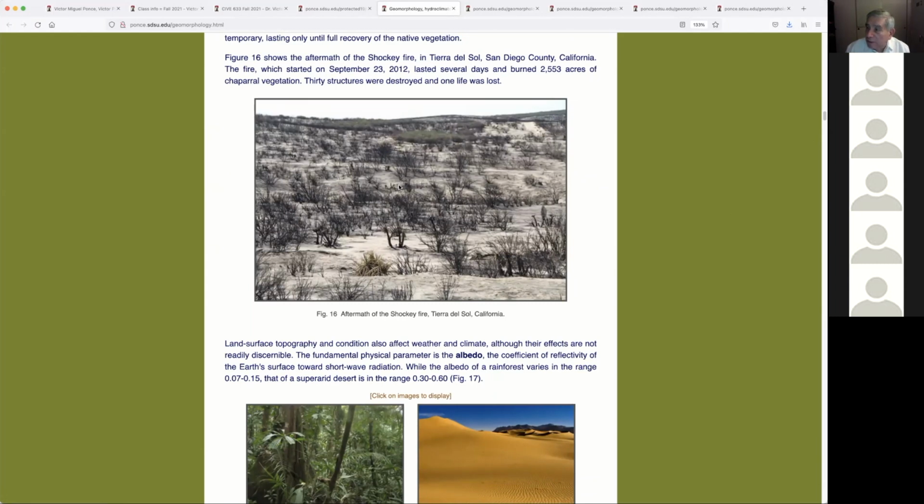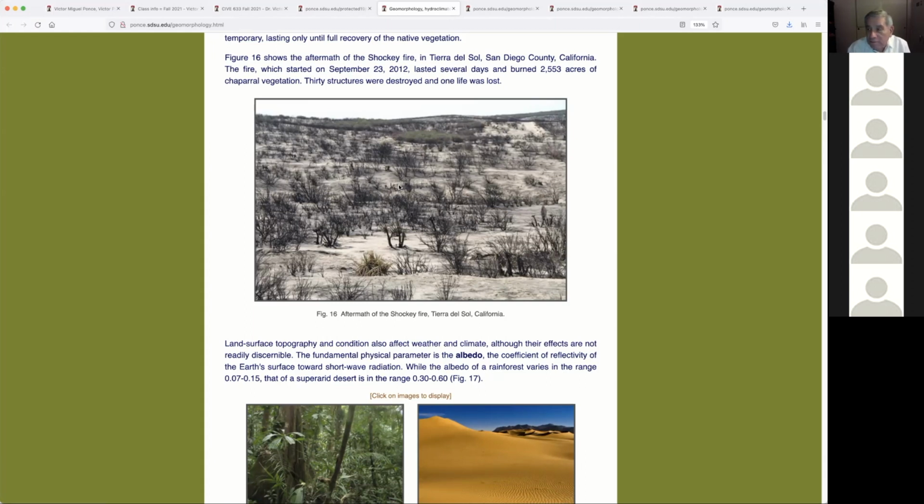Fires. Fires are very prevalent nowadays that we're talking about global warming or global climate change. This is a picture of the Shaki fire that I had a chance to look into in detail because at the time I was doing projects over in Tierra del Sol. Tierra del Sol is a neighborhood of Boulevard, which is one of the communities in southeastern San Diego County. I don't know, maybe you guys haven't been there, but there's Boulevard, and then there's Tierra del Sol. Tierra del Sol abuts with Mexico. So south of Tierra del Sol, you have the fence, the U.S.-Mexico fence.